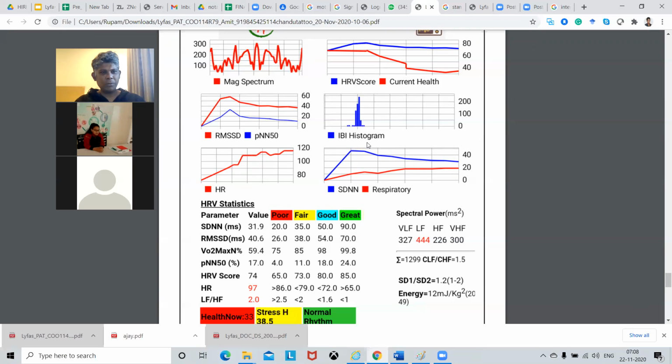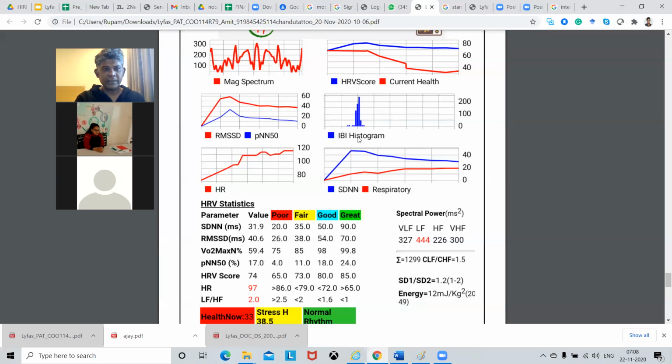So SD1 by SD2 will come down most probably in the case of autoimmune disease, which will affect the immune system, will kill the body's own immunity, whereby the autonomic nervous system's response will come down. Or diabetes is the most common case for autonomic neuropathy, and the third thing is depression. So diabetes will cause depression, and depression will cause diabetes. It's correlated because both of them are ultimately affecting the autonomic nervous system.